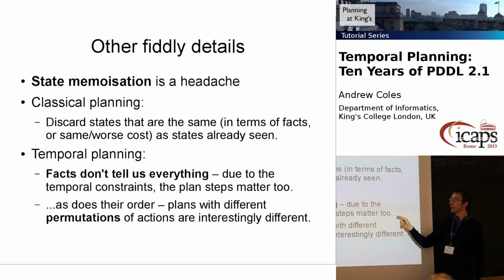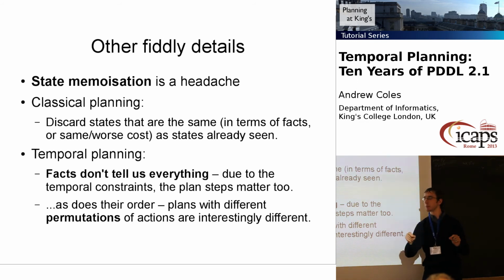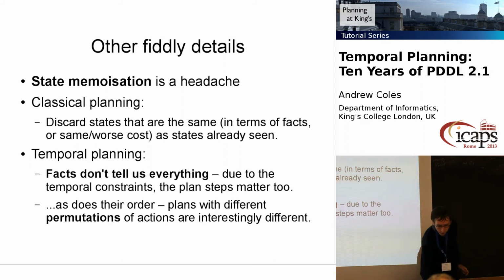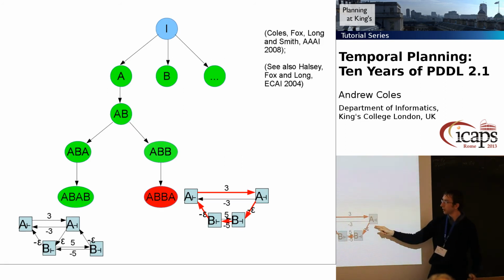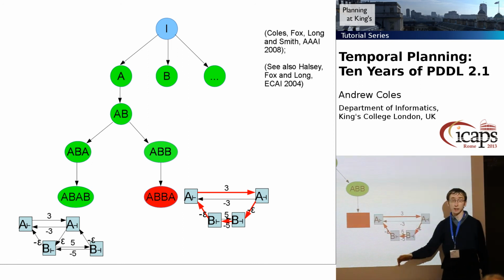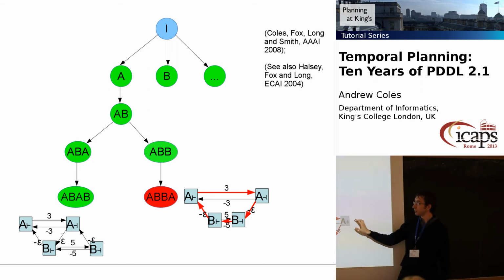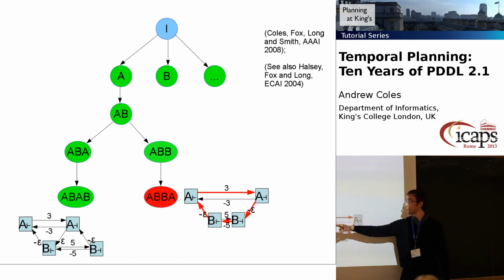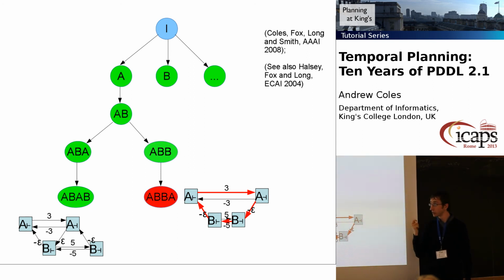And even worse, we can't even say, well, the same steps in the plan, the actual order of the steps in the plan. The only difference between this option here, which is invalid, and that option there, which is valid, is the order of those steps. Assuming there's nothing which interacts between B and A in this case, we could even get exactly the same facts out of these two sequences of actions. The only difference is the permutation. We get to a state where some facts are true and no actions are currently executing.